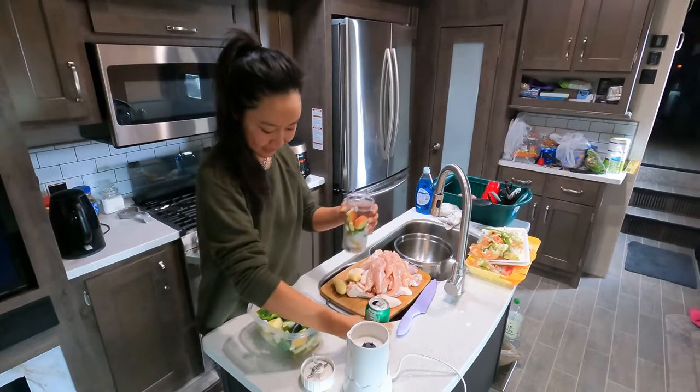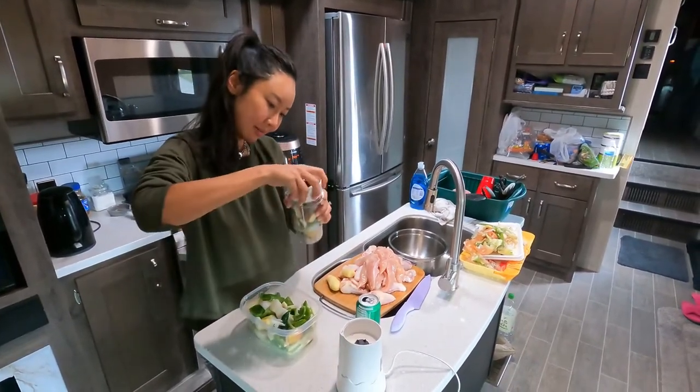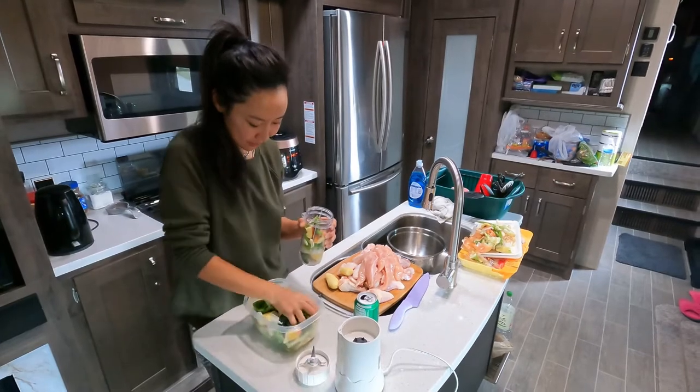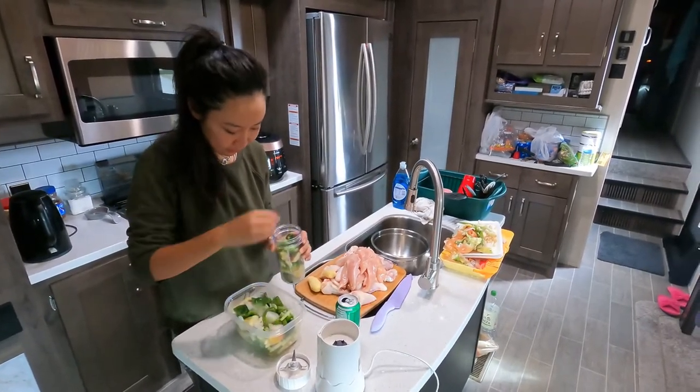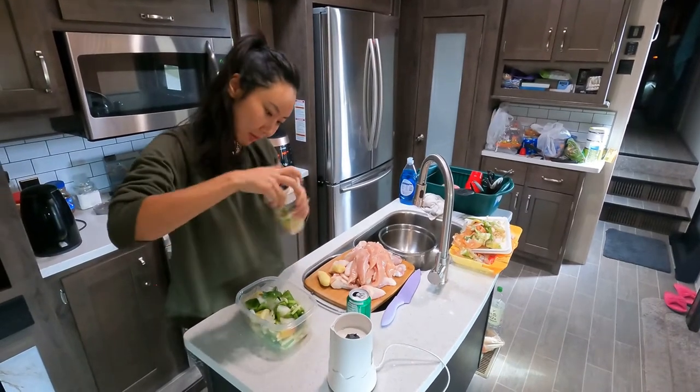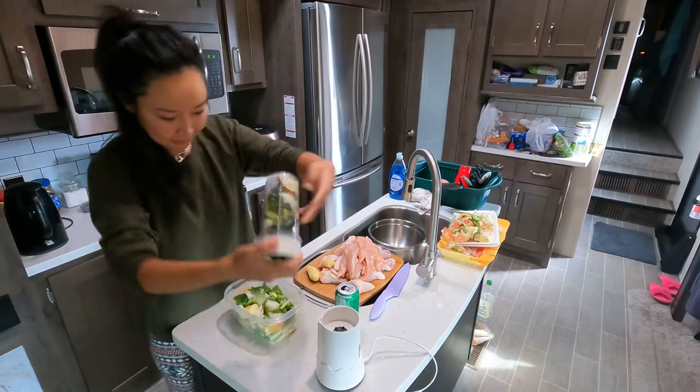You're gonna use the whole can of Sprite, so maybe I can put a little bit more in there. You don't wanna stuff it too much because then it doesn't blend very well. Alright. Let's blend.